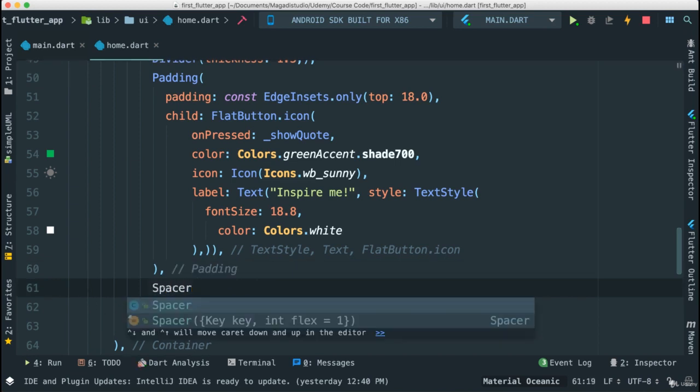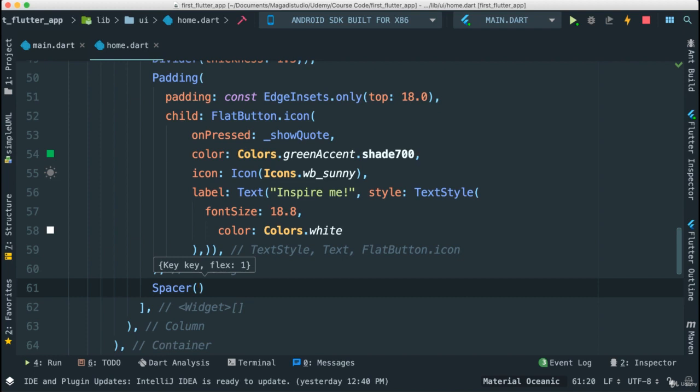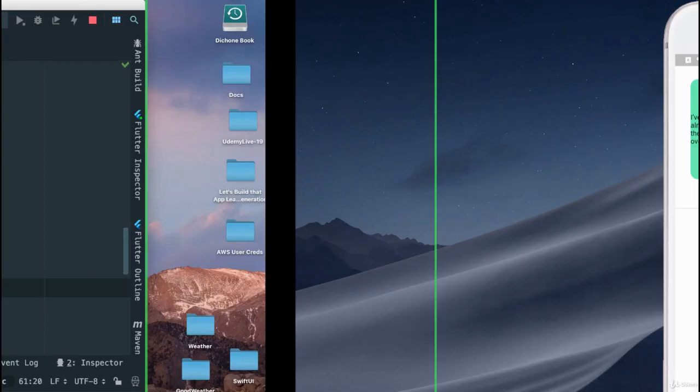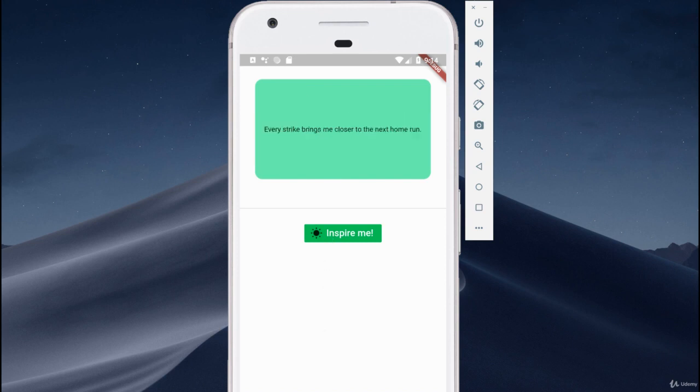The cool thing about spacer is that we can actually pass a few things. We can pass the flex, right? So the bigger the flex number is, the more space we put at the bottom. If I just leave spacer as this, you can notice that everything now went up, just like we would want. Whenever you want to push things up a little bit, you just put a spacer at the bottom. If we wanted to put another spacer at the top, that could also happen. But in this case, this is what we want. And voila, now everything is pushed up because we gave a space at the bottom.